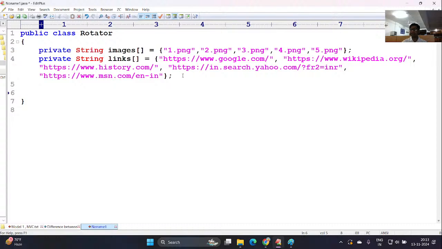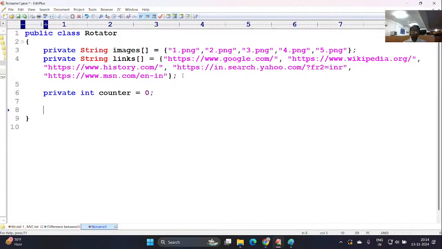So we need to add the getter and setter methods. Before that, let me add one more data member, private int counter. I initialize the counter with 0. So let's add the getter and setter methods. I should add a public Rotator constructor with opening and closing curly braces, and this is empty.